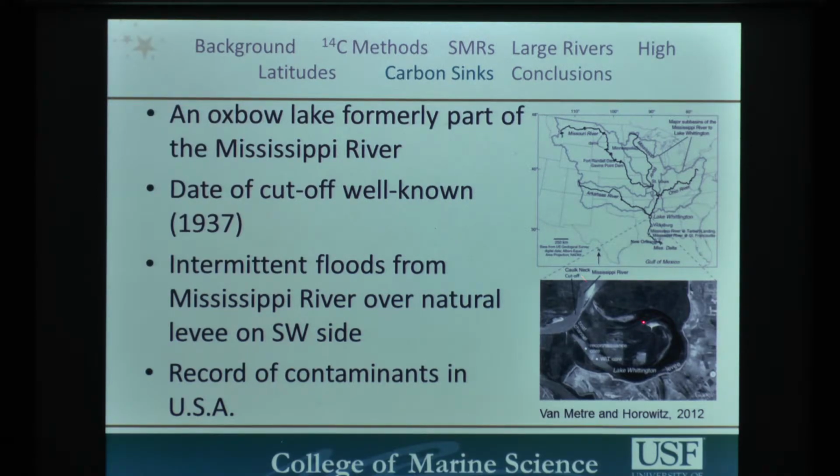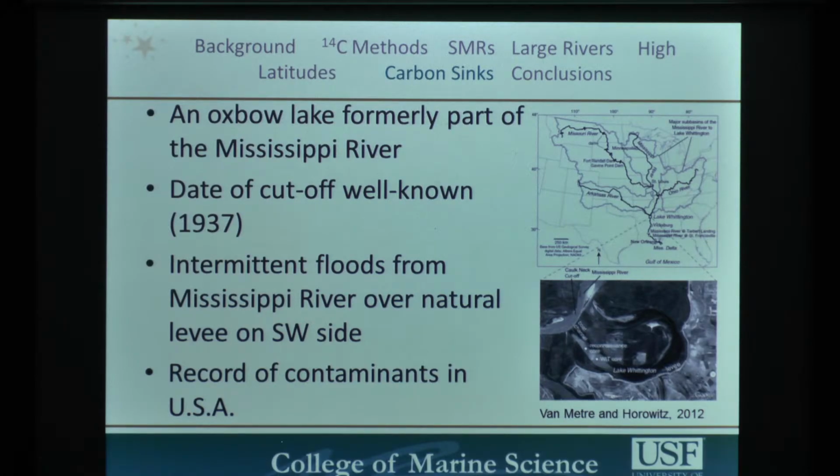And this now just receives episodic sediment during high water events on the Mississippi River. Other people have worked on cores that have been taken from this. They're well dated. They have good records of pollutants. It's still very high sediment accumulation, and there's high carbon, so we can throw the dirt burner at this. And there's a lot already known about this.